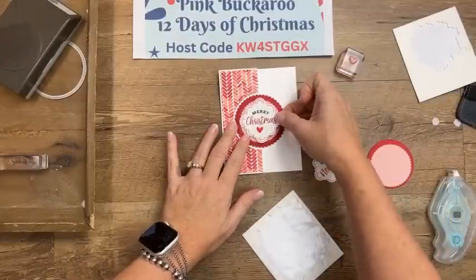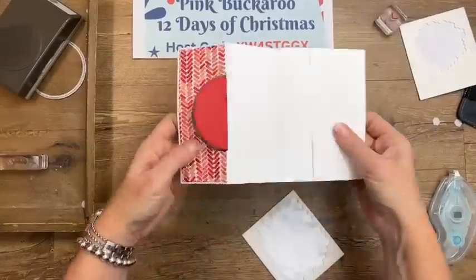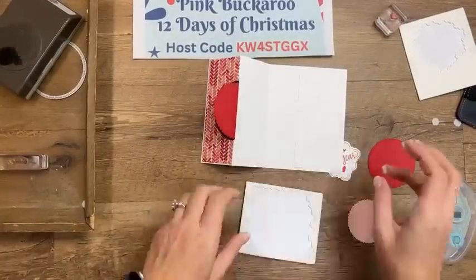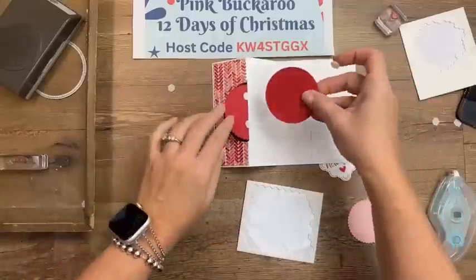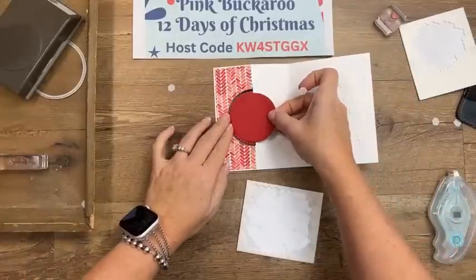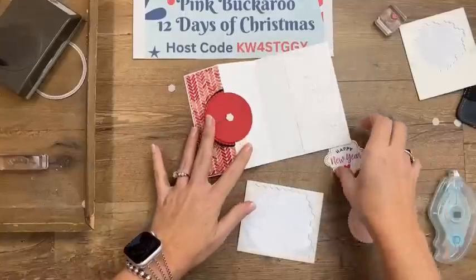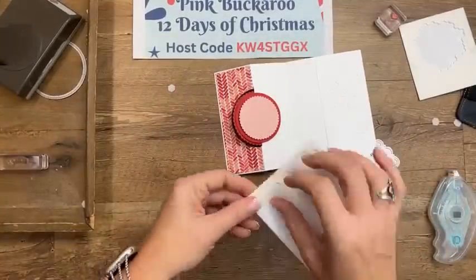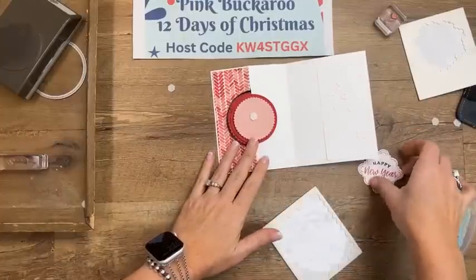I mean, isn't that adorable? So many layers, but you can't leave any of them out. They're so cute. Now turn it to the other side and do the same thing. All right, you only need one scalloped red, but you need two of everything else. Real red, stitched circle from the Stylish Shape dies, then a scallop, blushing bride, and then our Happy New Year.